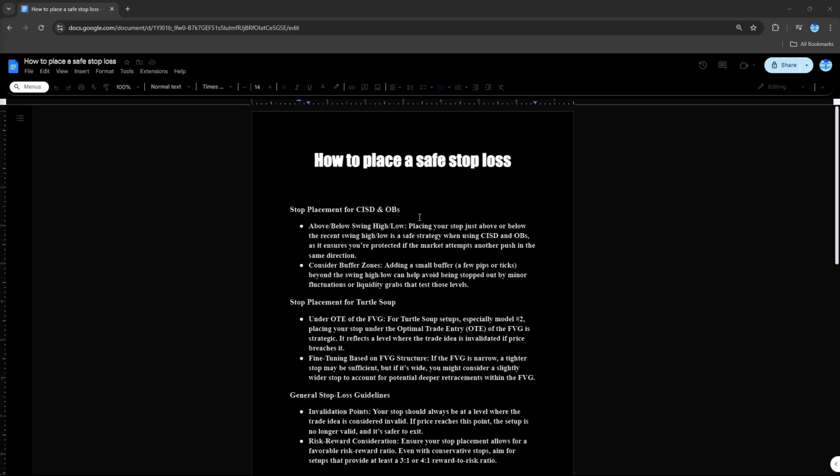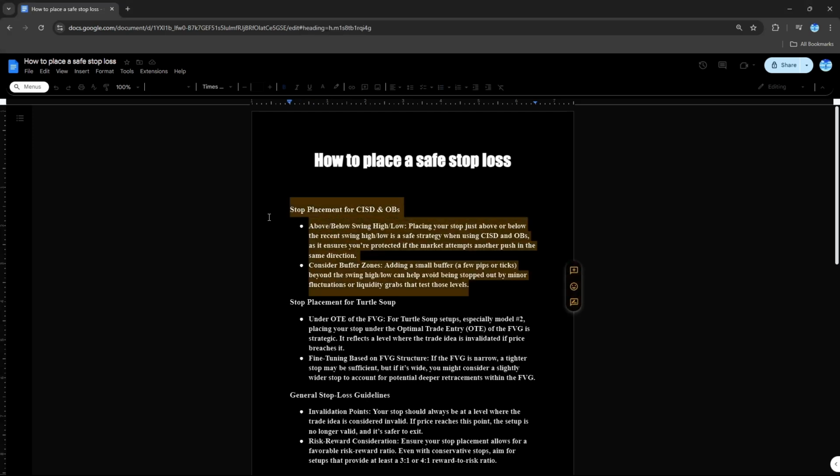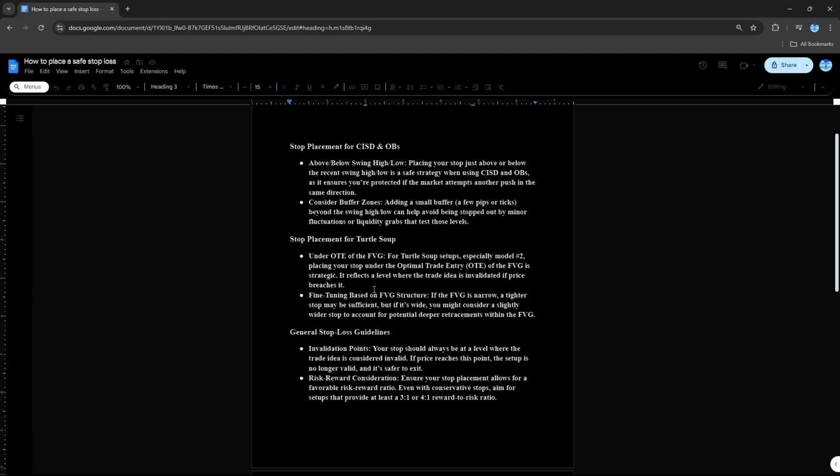After seeing it in action, we're going to be going over the notes for stop loss placements for CISDs and OBs. You simply want it above or below the OB swing high or low. It's simply the safest, and it keeps you protected if we come into the rejection block or the wick itself. Also, consider adding a stop loss a little bit below or above the wick itself in case we come in and barely wick below it or create equal lows and you don't want to get filled on that. And especially in situations where we have an SMT and create those equal highs and lows.